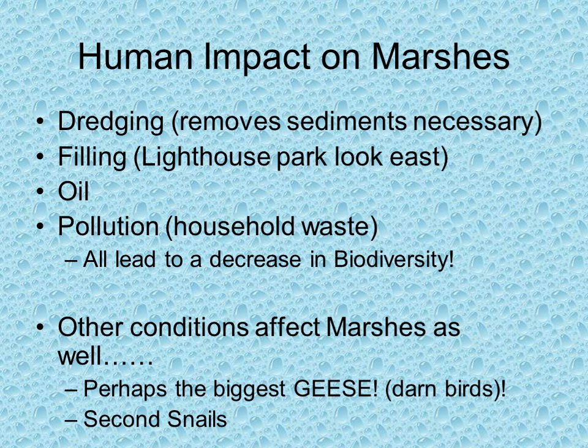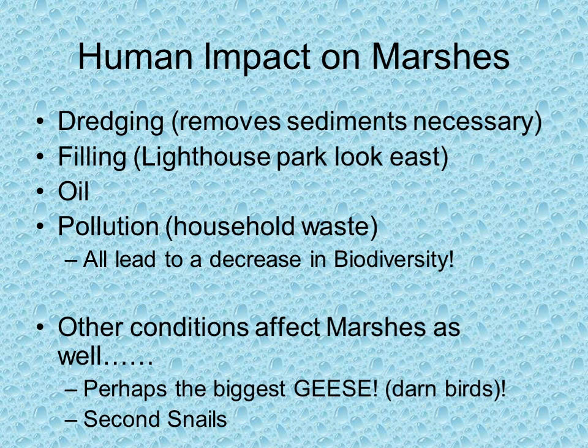Now, how do we impact the marshes? Well, we dredge them, we remove the sediments, we fill them in. First field day, we were at Lighthouse Point looking to the east, and you saw how much was filled in to put those condos there. We pollute them in different ways, just through household waste and through oil, gasoline, boat waste. And these things all lead to a decrease in biodiversity.